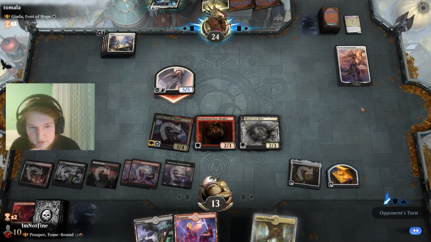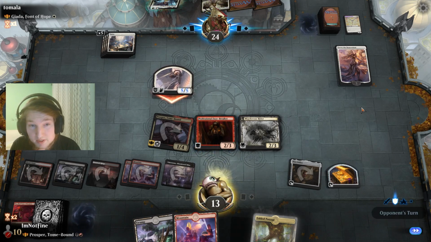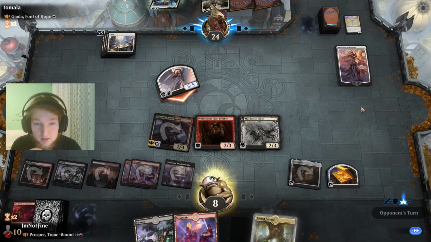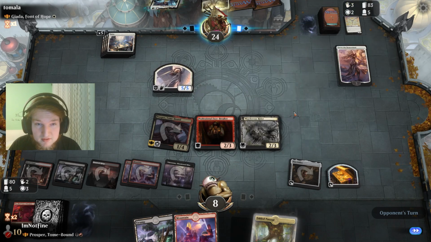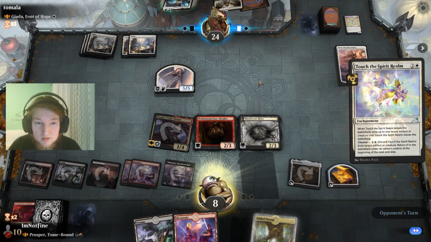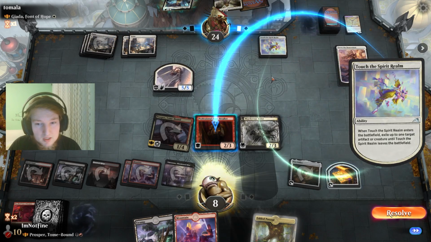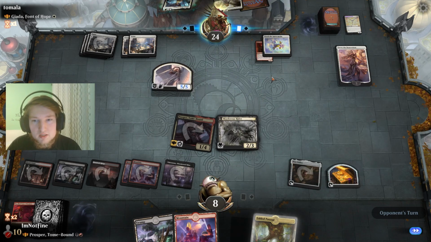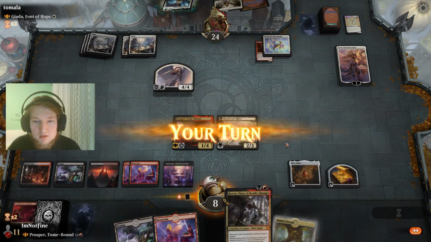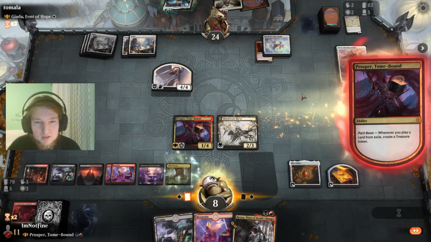Okay, they swing in for 5, and honestly, it is very scary what's happening here, right? Make no mistake, we are kind of dying right now. Okay, that gets rid of the Professional Facebreaker, and now we're kind of on empty here, and that is pretty problematic. Oh wow, yeah, Croxa is a very solid card.